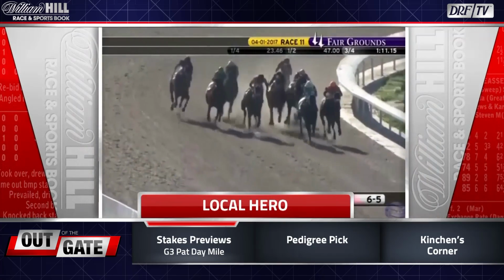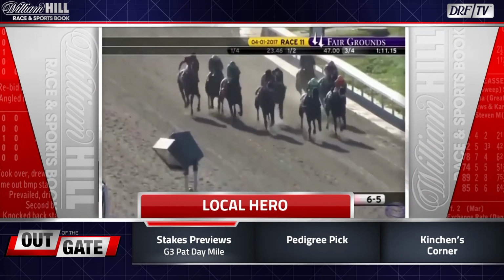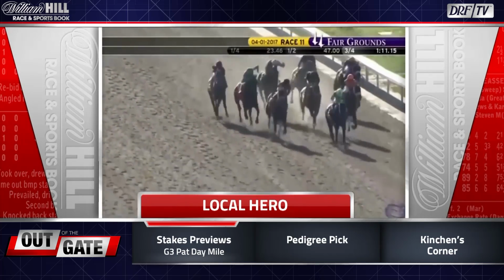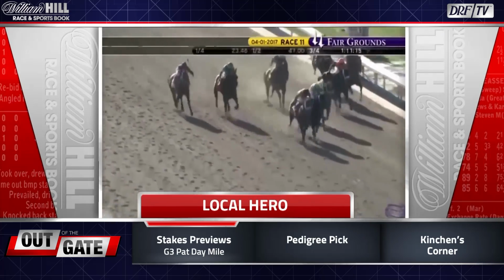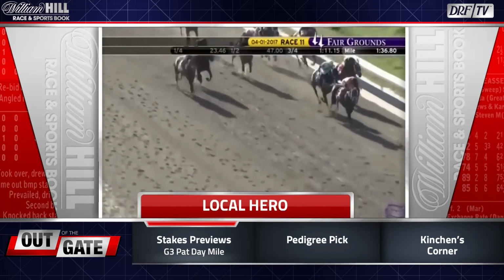Let's go to the Louisiana Derby. Well, Local Hero was up close to a solid enough pace, and he's making a mid-move to make the front right now. But this is a long stretch at the Fair Grounds against some nice horses, and Gervin's able to run him down. But I like that Local Hero, at least for the first 6 furlongs, for the first time in his career, showed a willingness to rate. And I don't think this was a matter of him getting beat by better horses. I think it was a matter of the distance beating him.